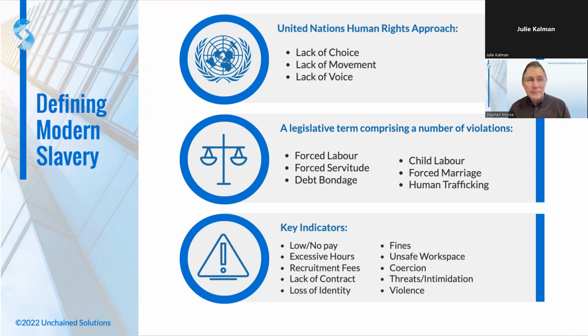So how do we arrive then at thinking through, well, who is in slavery? Who is impacted? Well, it's very difficult to work out, and this adds to a certain complexity around the issue of modern slavery. So what we can decide is, well, what are the indicators of modern slavery? So for example, we might think about low pay or no pay, people who are on very low wages or not being paid at all.